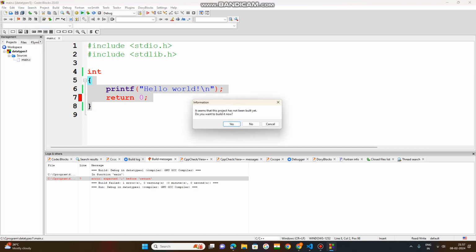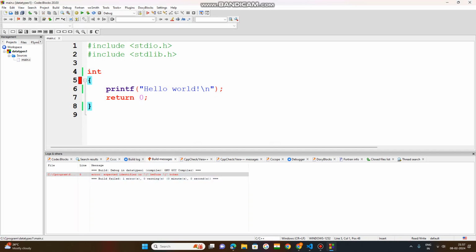You run this, you will get the error: expected identifier before token. What does identifier mean? The function name. Before these parentheses, the identifier is the name of the function.